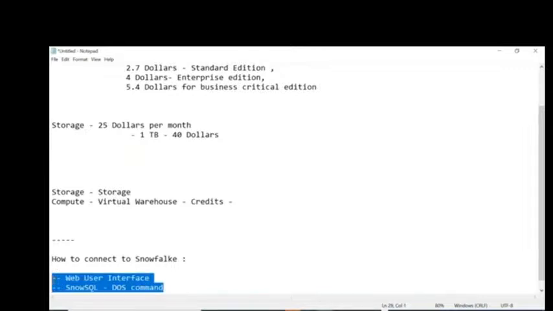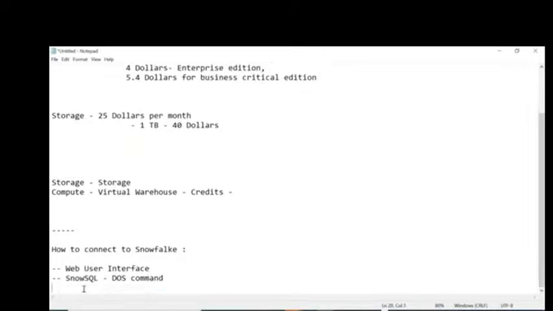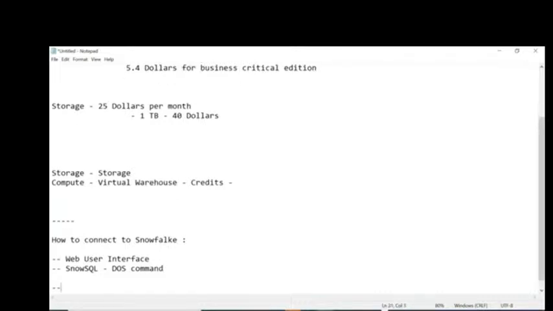As part of our regular classes, daily we are using the web user interface, SnowSQL and the DOS command. We will have one session on how to use SnowSQL. Now we'll see how to create the Snowflake account.